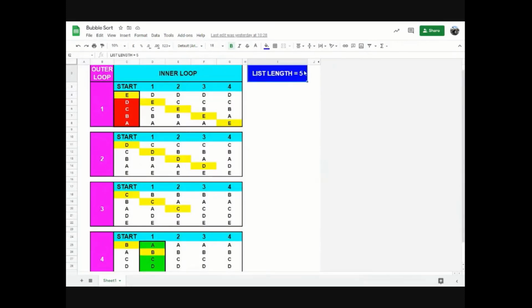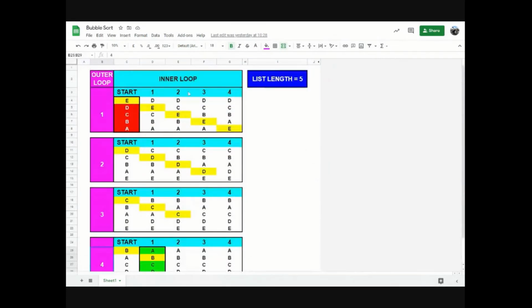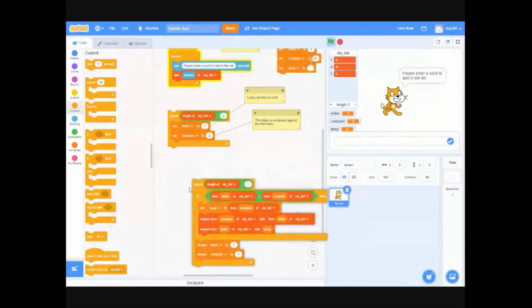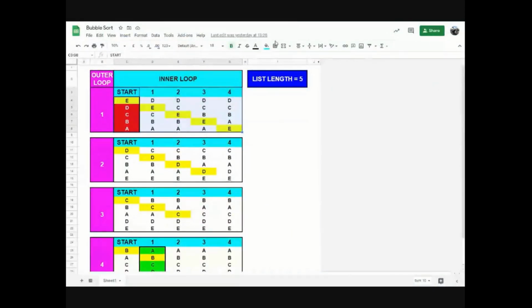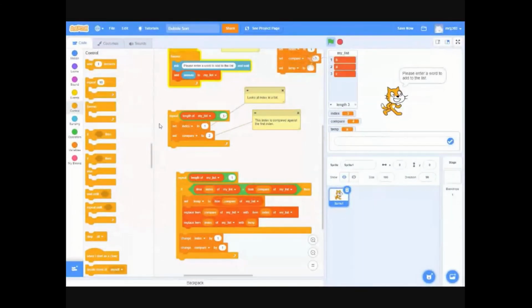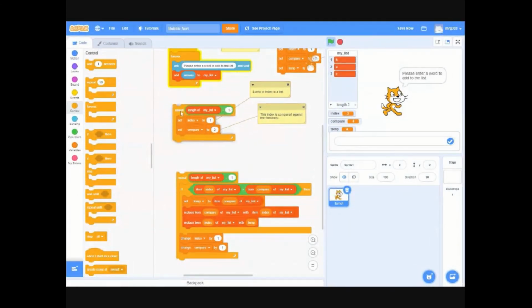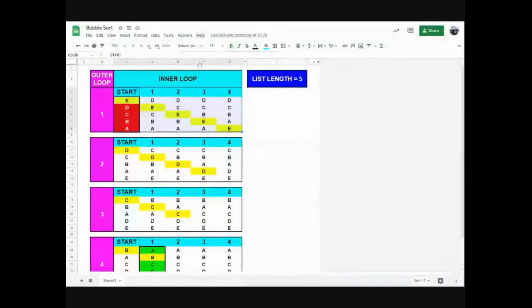And you see how the list is only 5 long? And you look, I only have to run the loop 1 less than the length of the list. Right. So this part right here is this part in our code. Yeah, so this part in the middle is this part. And then the outer loop, which is this part here, is actually this part over here. Oh, okay.